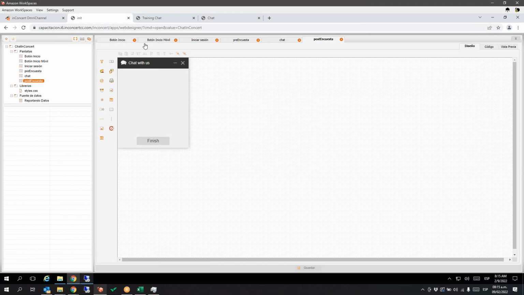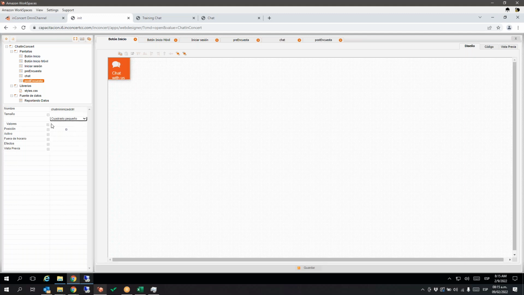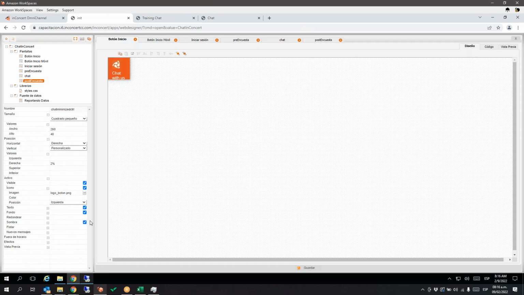I'm going to do the exact same thing here. I'm going to put here small square. Personalize. I'm going to put here 2%. I'm going to deactivate out of hours. On the icon, I'm going to put my icon.